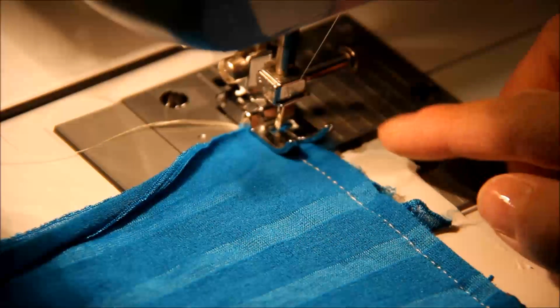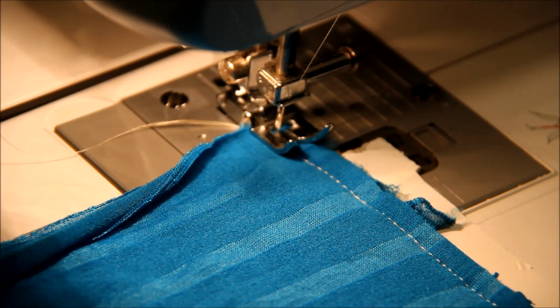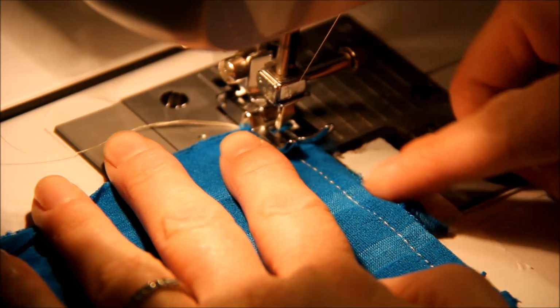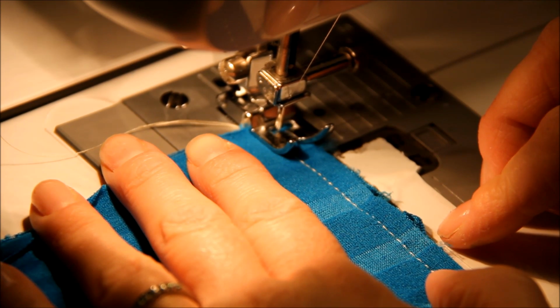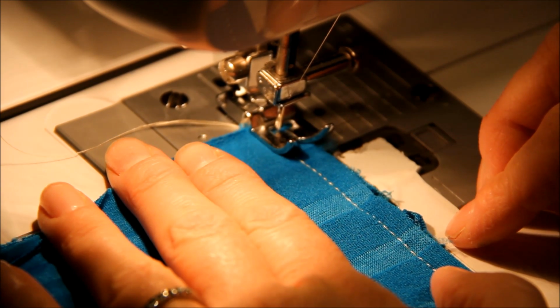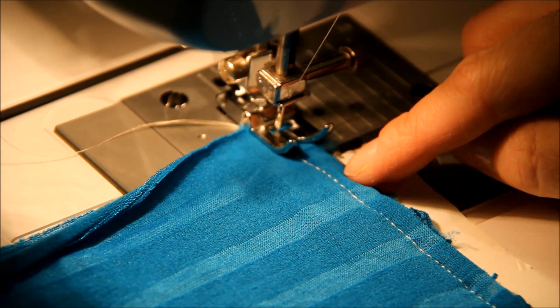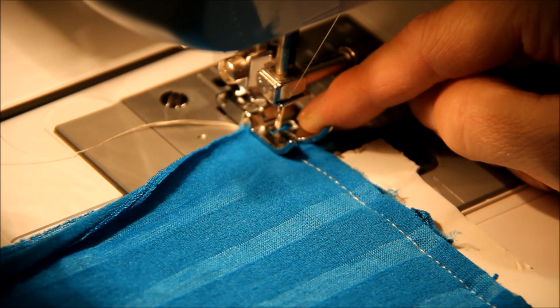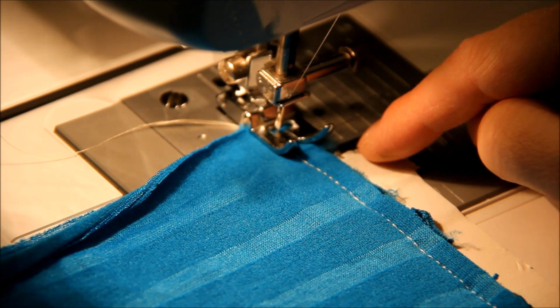Okay, I've finished sewing my seam all the way down, and I stopped 4 inches from the bottom. And now I need to finish this edge to keep it from unraveling. If you have a serger, then you use that, but I don't have a serger, so I'm going to do a zigzag stitch along the edge here. Make sure you have the correct foot on so you don't break a needle. It has enough room there to go back and forth with a zigzag stitch.